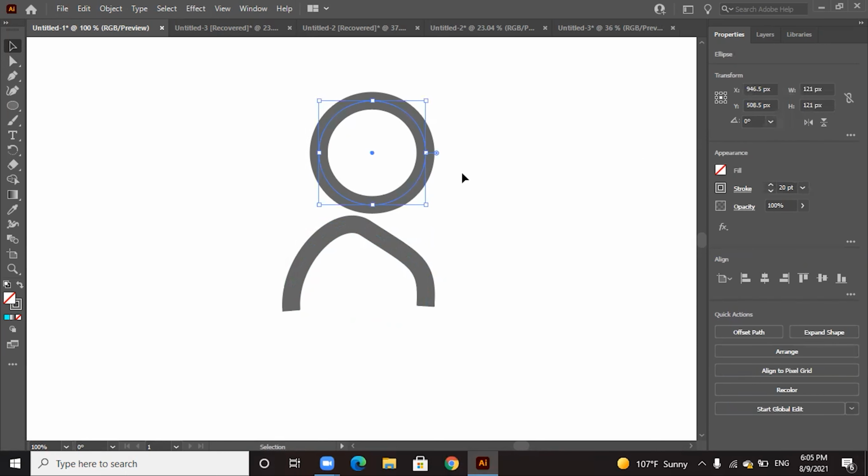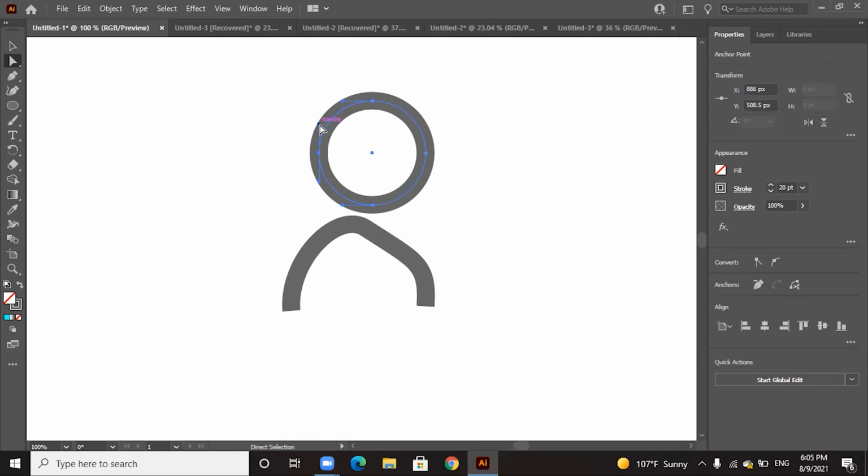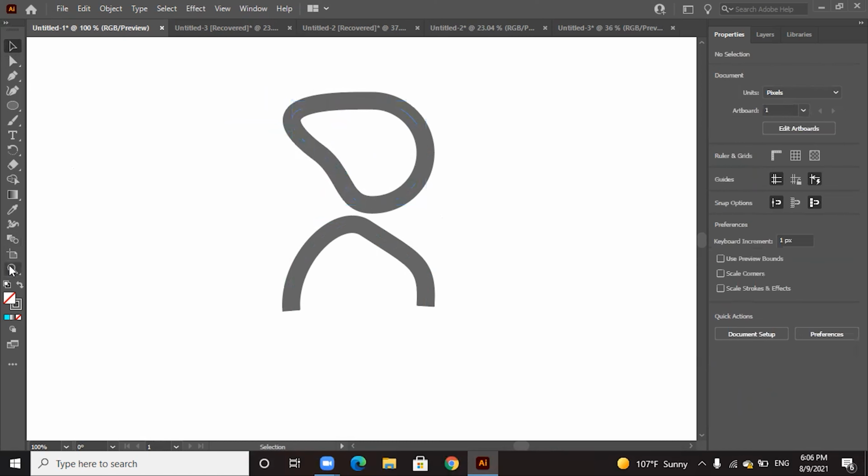In a closed path, all the anchor points are connected to each other, so the starting point is also the ending point. When we go to the direct selection tool, you can see these anchor points. We will first select this anchor point and these handles show up. Now we will move it like this. So this looks okay. So we are done understanding paths.